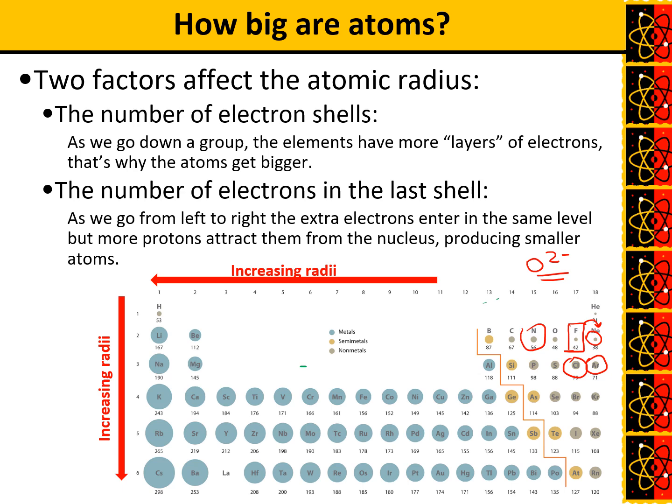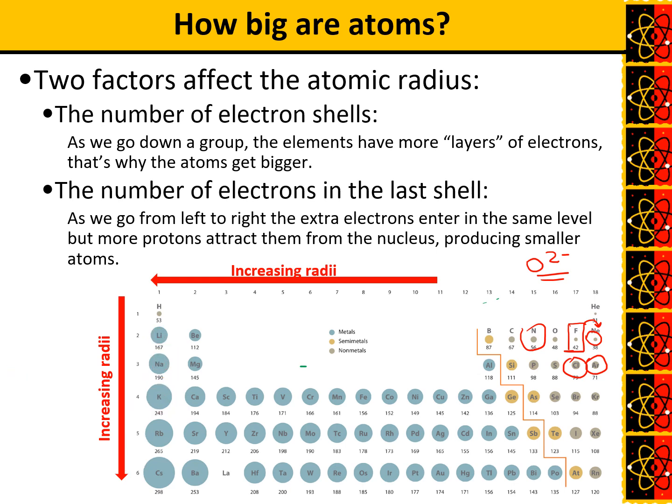In general, the radius of the atom is going to increase when we go down in the periodic table. Why is that? Because when we get from the lithium to sodium, for example, we are increasing the amount of layers. So this one has 2 layers, this one has 3 layers, this one has 4 layers. How do I know that? Because of these numbers here. Okay, the number of the period is going to tell me how many layers of electrons they have.